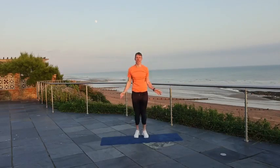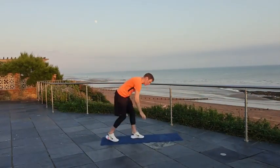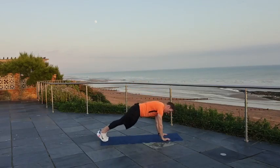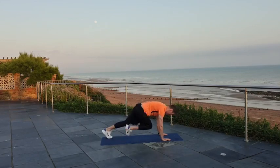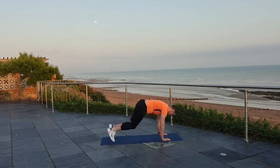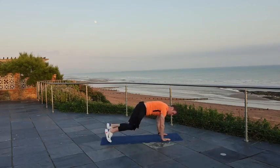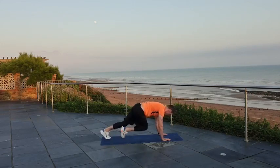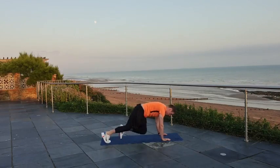Come on now, get those feet wide, looking those arms up. Deep breaths. Next up — cross body mountain climbers. Down to the ground, you can put your hands on a table or a chair. Cross to the other elbow, then add a little bit of pace in. Swing it across each time. We're going to get a little bit of core in this one as well — it's definitely keeping the heart rate up. It's pretty much like a high plank — we're going to bring the knee up, engaging the core as well. 5, 4, 3, 2, and 1. Boom.